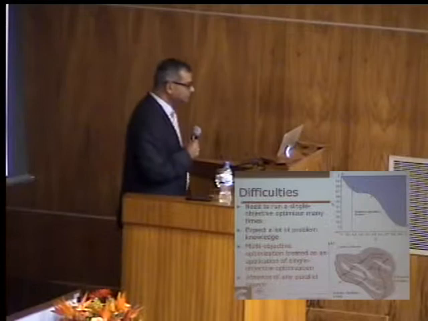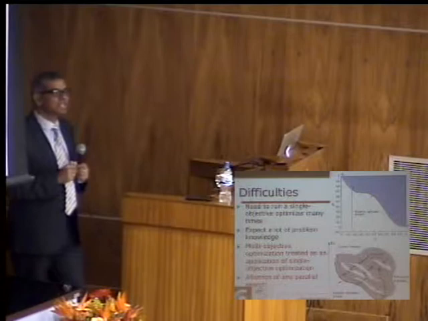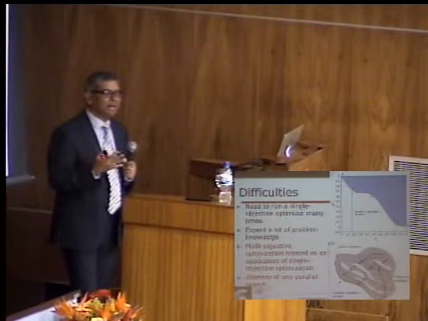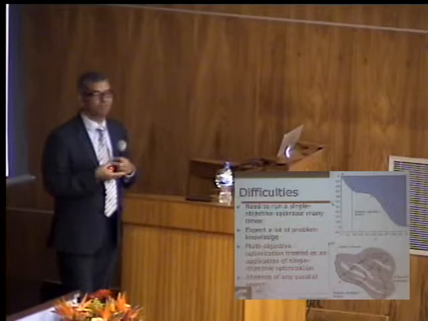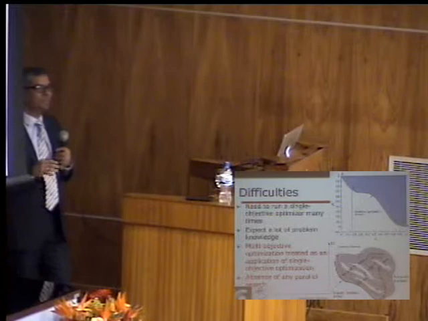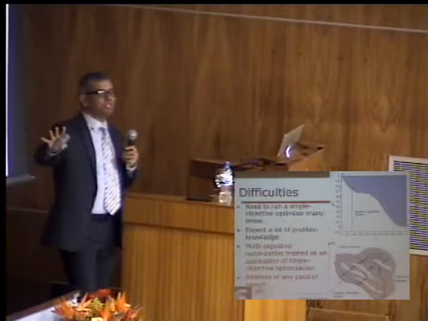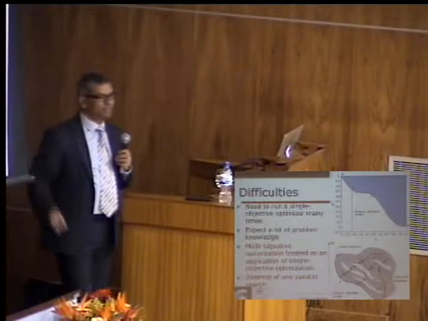I think the problem with these methods is that multi-objective optimization is treated as a special case of single objective. You take any optimization book, including my first book, where I also wrote an optimization book: all the initial chapters talk about how to solve single objective problems. At the end, they would have a separate chapter or section on multi-objective optimization, and then they will say, okay, let's make a scalarized, single objective version of this multi-objective problem, and all the algorithms that we talked about in the first nine chapters can be used to solve it. So they are treating multi-objective as a special case of single objective.